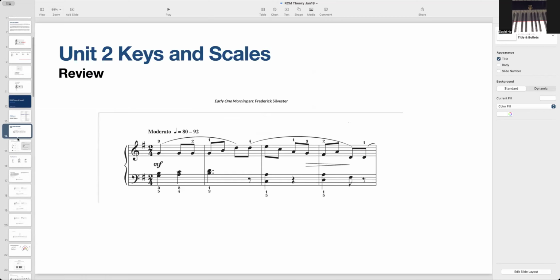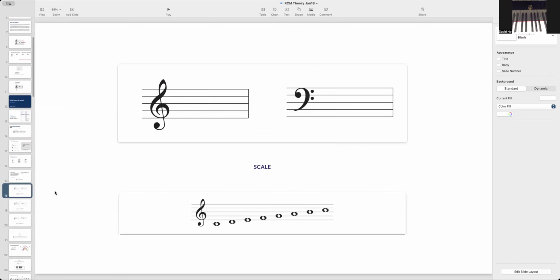Okay, and then we've got scales of each key. So this one is the C major scale. So it's do to another do. Okay, everybody's here. Nice. So C major is from C to another C. There are 8 notes in between, so we call it an octave. Some of them have already learned this word today, octave.